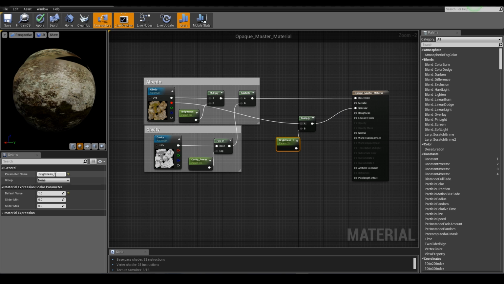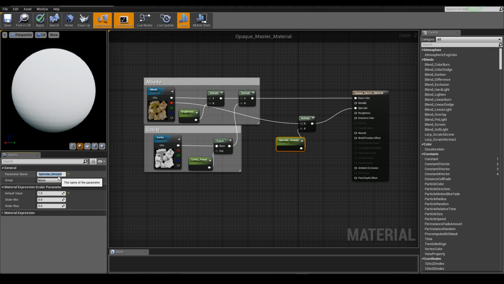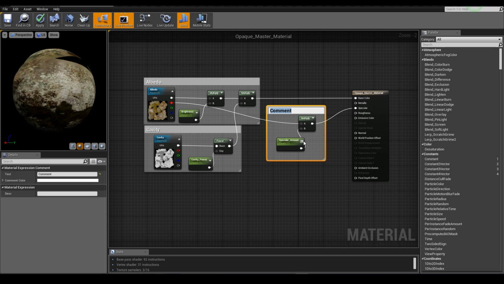So I'm going to rename this to specular, and we'll keep it at 1 for now. I'm just going to comment it. Just to quickly comment on this specular trick, I did this purely as an artistic choice, as I feel it gives a bit more control over how the light hits the mesh. However, it's perfectly fine to leave the specular input blank and at the default value.